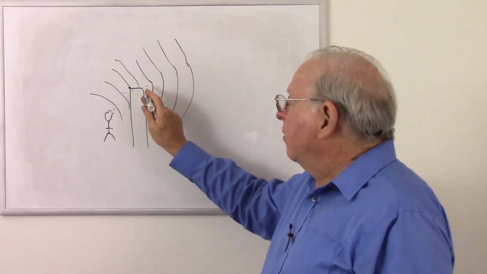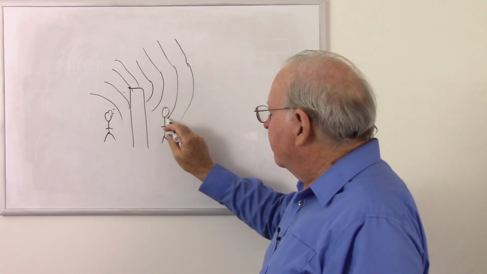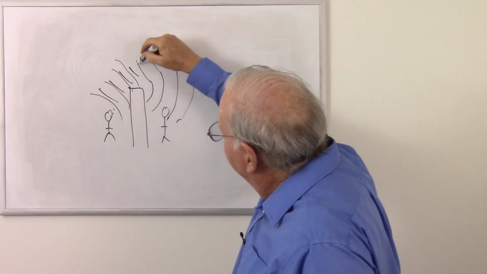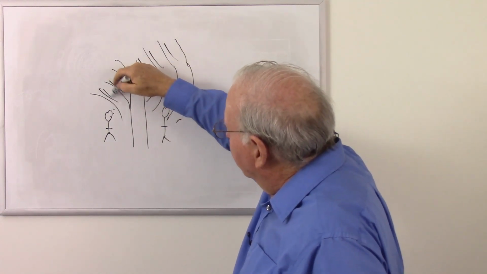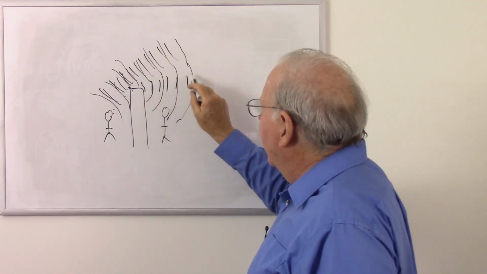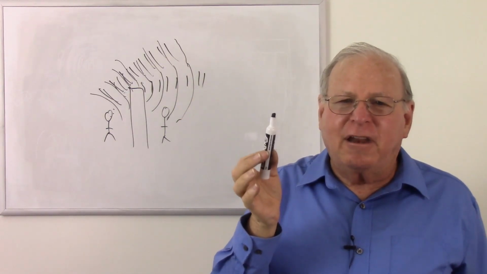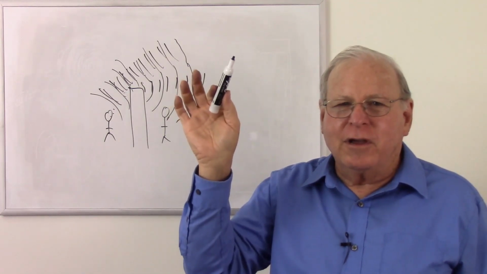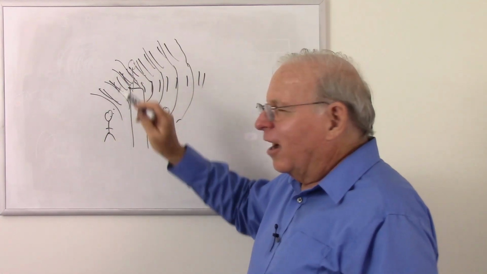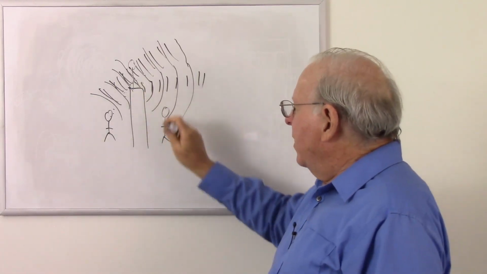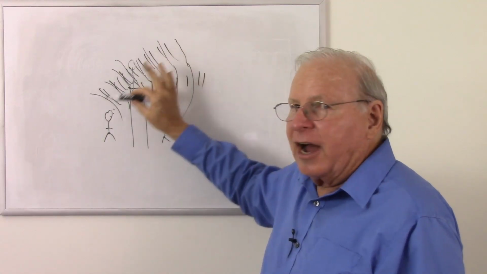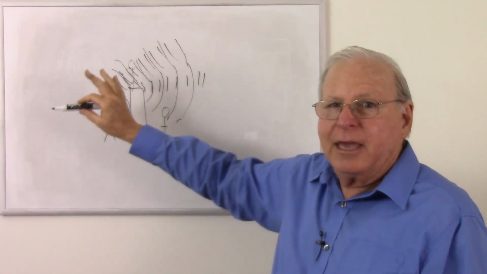The higher the frequency, though, the less diffraction. So low frequencies are going to diffract. I can hear them just fine. What about high frequencies? Double the frequency. Let's really make the frequency a lot higher. They're not going to diffract as much, so I probably won't hear the higher frequencies. And the intelligibility of sound, especially speech, is carried in the higher frequencies. So if I'm standing up here and he's talking, I hear every word he says. But if I go behind that wall, I can still hear him, but he sounds like mum, mum, mum, mum, mum, because I can't really hear the high frequencies that define the consonants that make him audible.